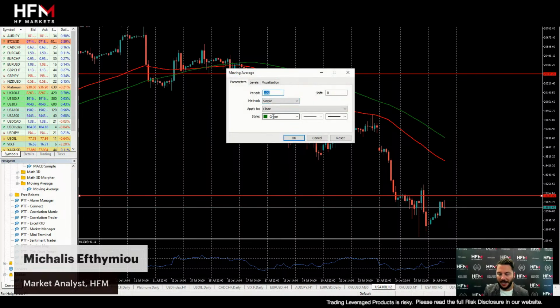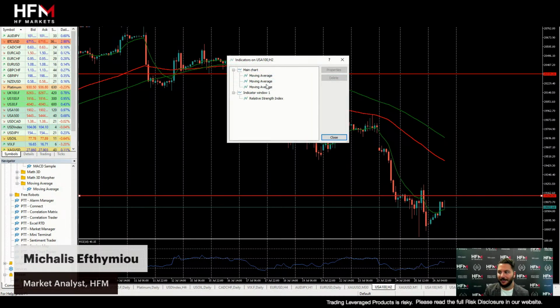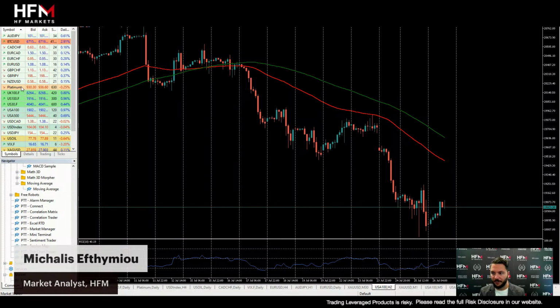And you want a 9 EMA. So if I go to period 9, you want it to be an EMA, so that's exponential here. You click and you can see that line appears on the chart. You just do that again and again until you have your 9, your 20, and 200. Let's now look at the Euro USD, guys, to get an indication of price movement there as well.